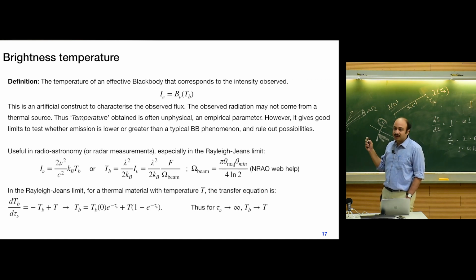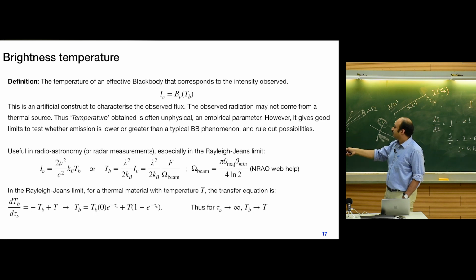Do remember that brightness temperature may not necessarily reflect the actual temperature of a system, because the basic assumption is that this radiation is thermal radiation from a blackbody. What if it is non-thermal radiation? Then the value of the brightness temperature would be very different, and actually large, compared to the standard temperature of the object. But this is just an easy way to characterize the temperature.